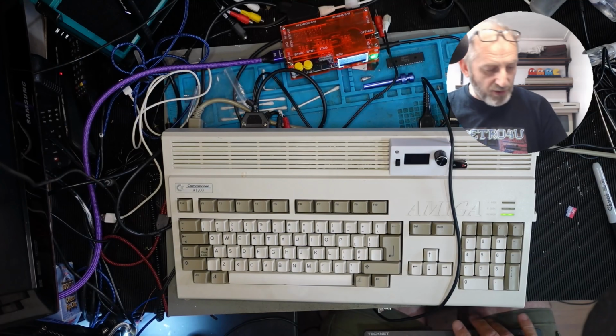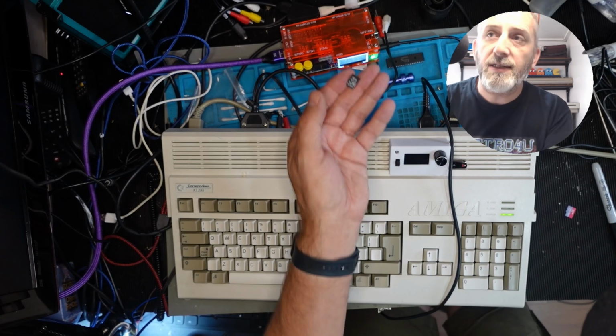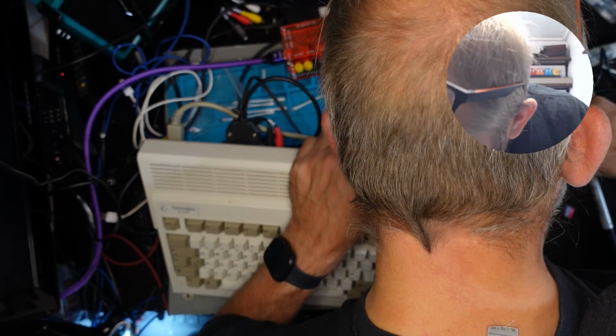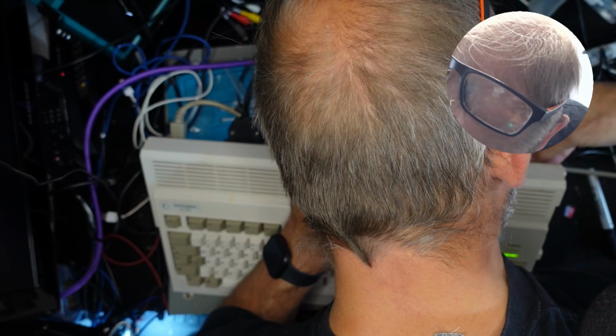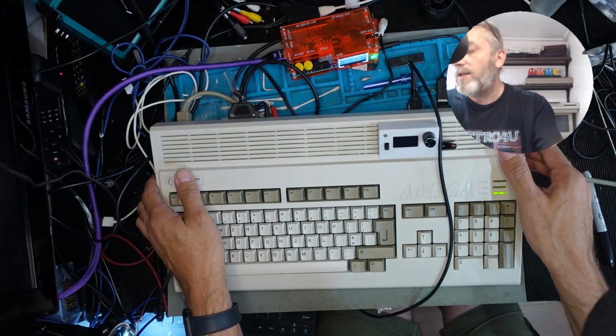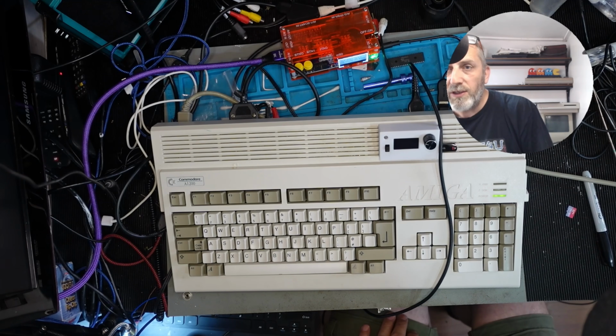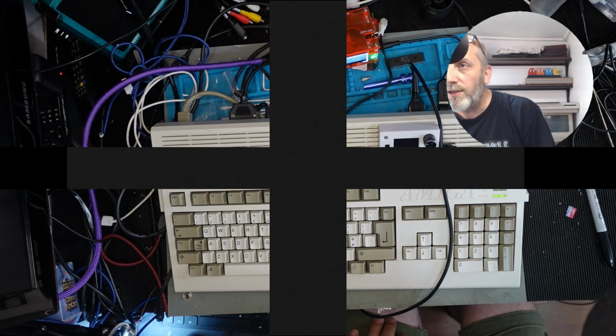So we're back on the main screen. Hopefully you can see here, that's that SD card we just created. So I'm just going to stick that in back of the Amiga. And hopefully that'll boot the PiStorm, all being well. So I'm just going to turn it on now and we'll switch to OSCC again. So hopefully this will work.